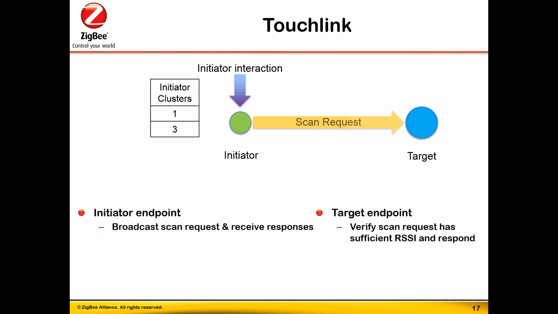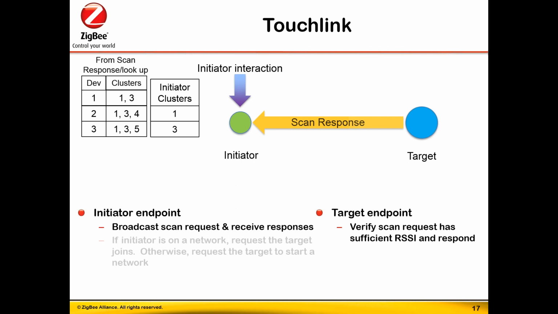scan request. And the targets that receive that scan request, they first of all look to see what the strength of that command, that message is, what RSSI value, in order to determine whether it is from a device that's in close proximity. So if the RSSI of that message is high enough, then it determines that it's a device that's close by, and then on the next step it responds with a scan response. And the scan response gives an indication of what facilities are on that target. In this case, it's just a device identifier.